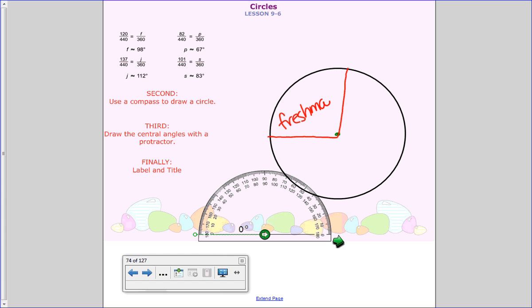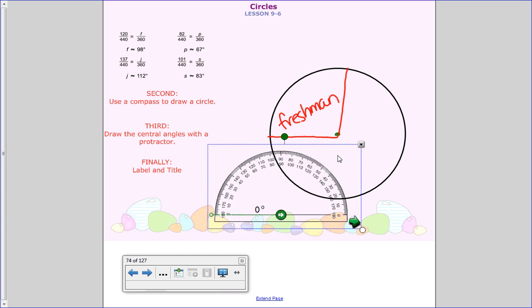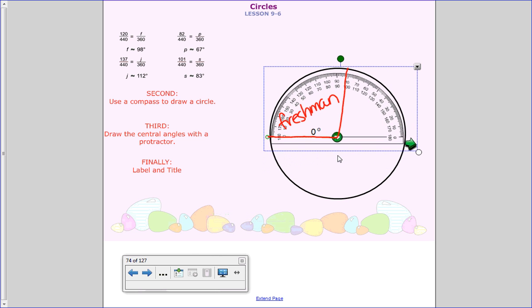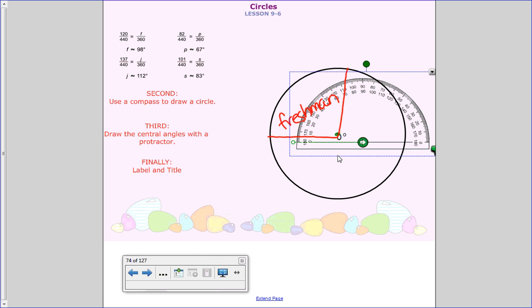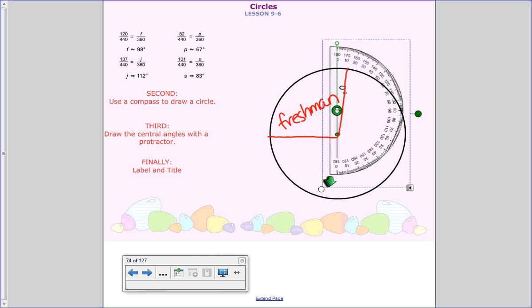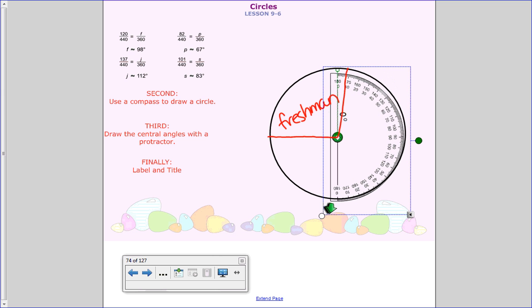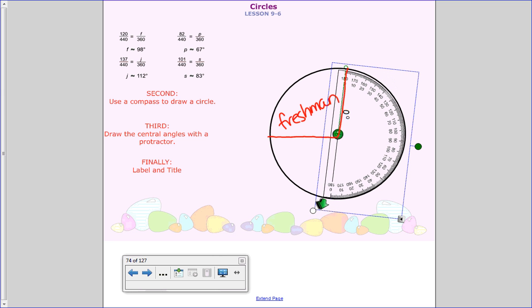I know I say label at the end, but I like to just label it as I go. It kind of helps me out here. And then let's see here. From here, I can actually turn it so I have my next line. And I know that's not exactly straight. Of course, you are going to use a straight edge to do these, I have no doubt. I'm going to go ahead and do juniors, which is 112. So notice I have it at my 0, and then I find 110. And here's about where 112 is. And that is juniors.